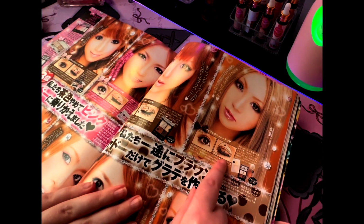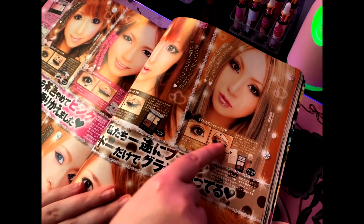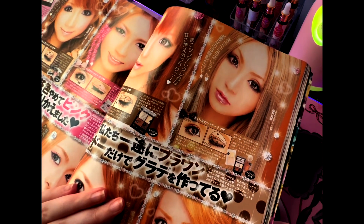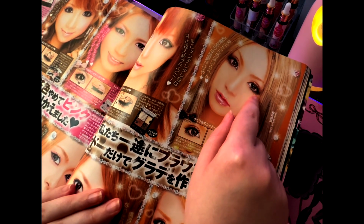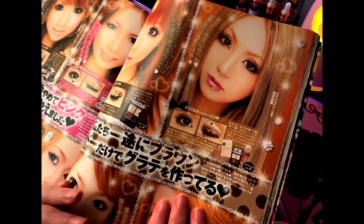See how this is almost cat-like based on just how she's made the eyeshadow go outward? I don't know how to explain it any other way. And there's more emphasis, like there's a bottom wing. There's still a top wing, but her eyeshadow wing is at the bottom, with arched eyebrows, which is absolutely everything.